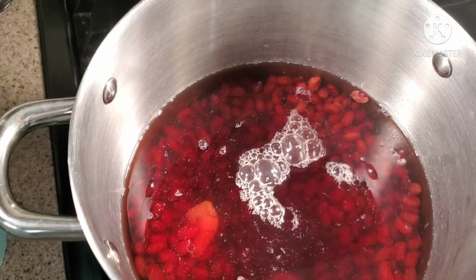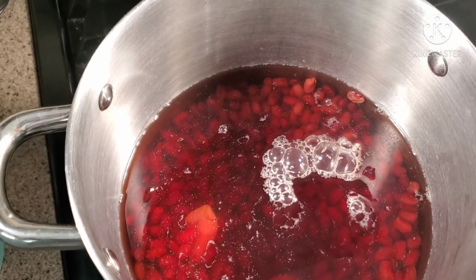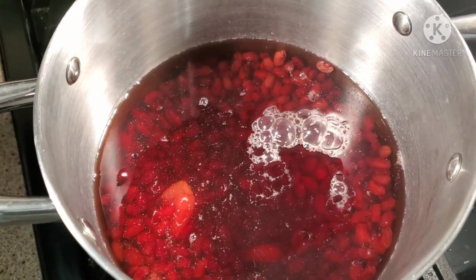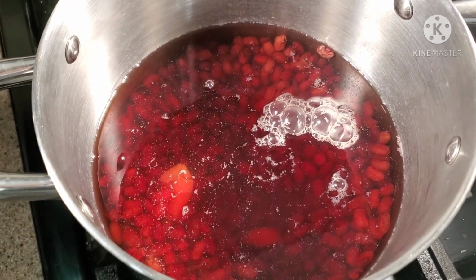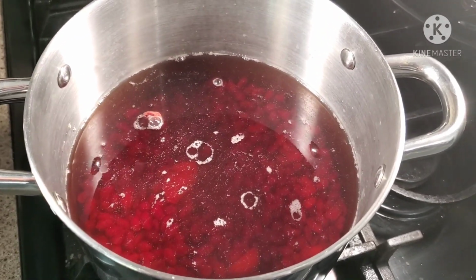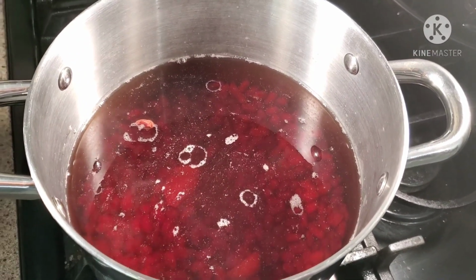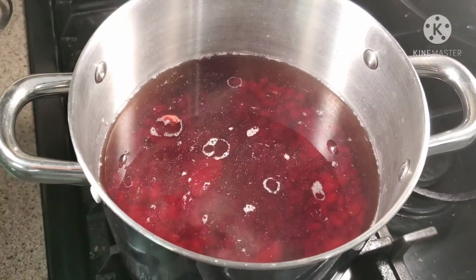Some people soak it overnight in water with some garlic, but I didn't have to do this because this peas cooks very fast and I didn't have to pressure this. So I added like 4 to 5 cups of water to that. I'm gonna leave that to boil for 30 minutes until semi-tender, and then we'll get back to cooking.